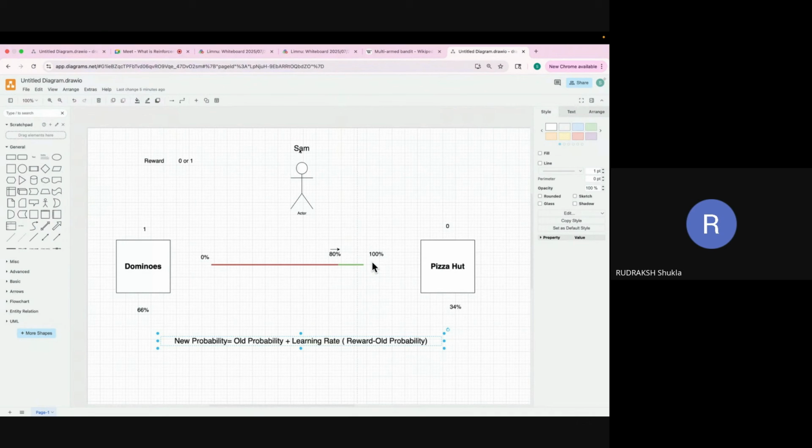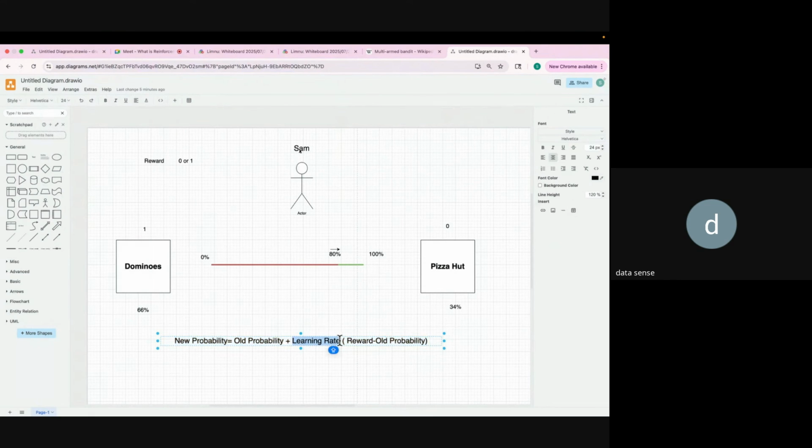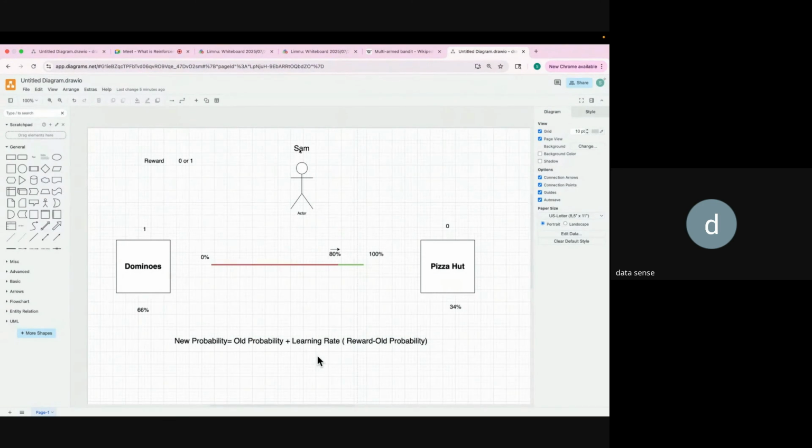The formula is oddly similar to a neural net, the activation. If I'm not wrong, this learning rate you would have seen in neural networks, right? Yes, yes. That's why I was asking. Again, I'm telling you, there are multiple ways to get this learning rate. One is through very simple A/B testing, or very simple random testing, or sampling methods.